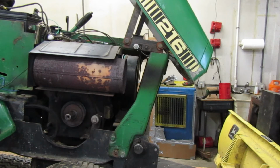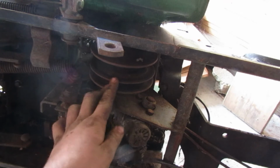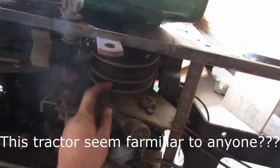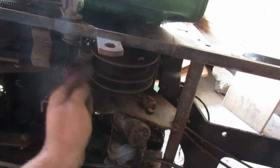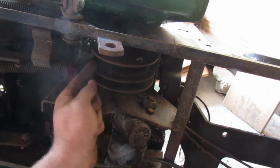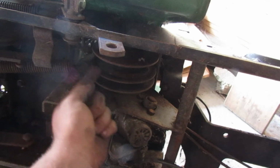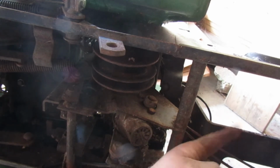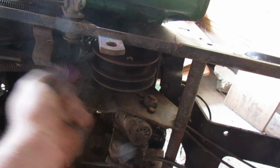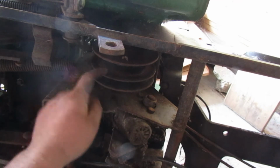So the way that the Variator is set up, there's two pulleys. I got another tractor I can show you. So this right here is your Variator. There's two pulleys, as you can see. The way the Variator works is this middle piece moves, and it closes in on the belt. That makes the belt raise up higher. This belt goes down in. This belt right here goes to the engine, that's where the pulley on the engine would be. This one goes back to the transmission, to the idler pulley and then the transmission pulley.